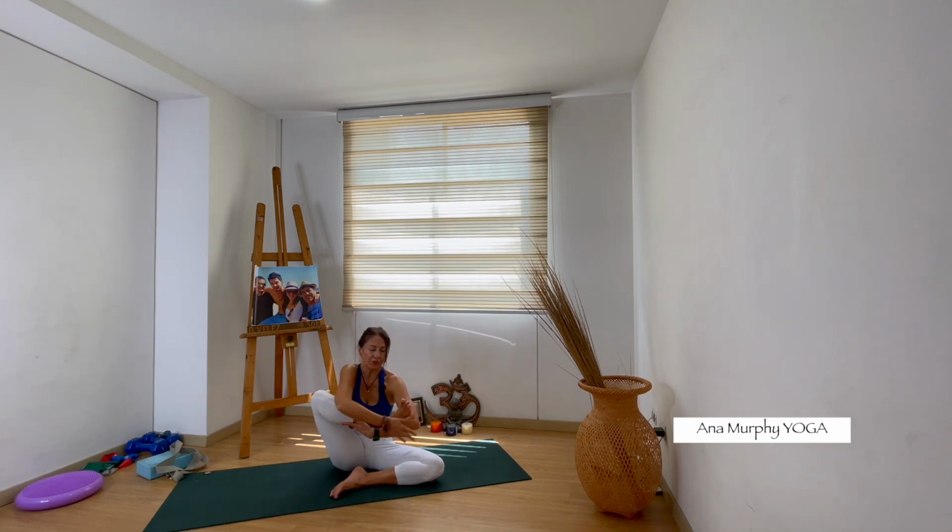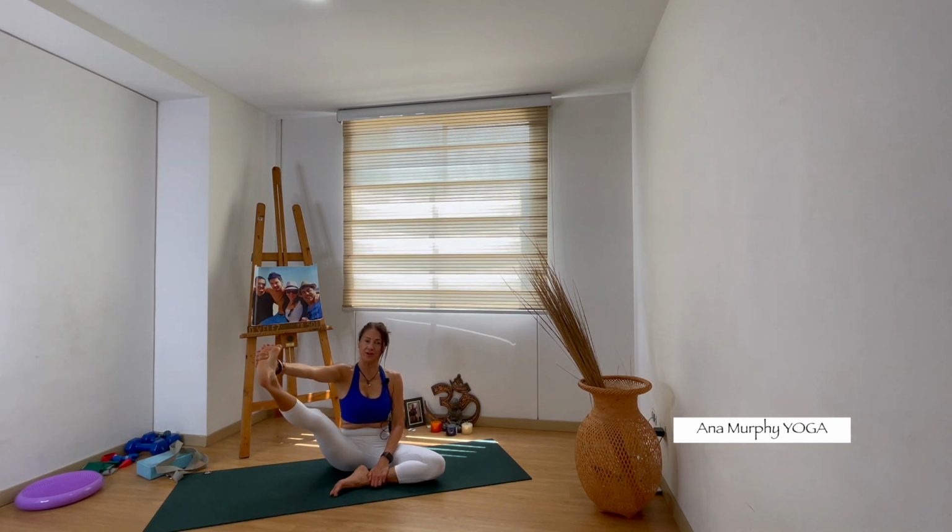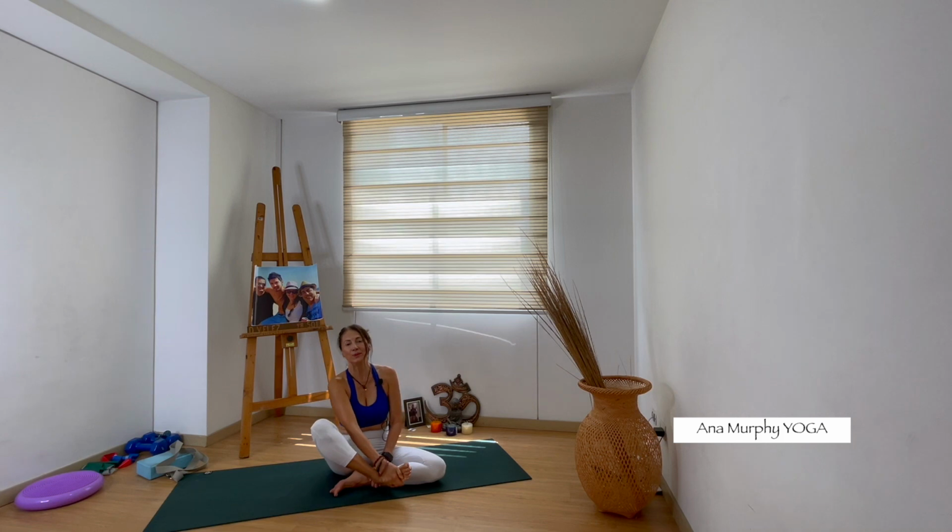Open your eyes. With the right hand, grab the outside of your right foot, extend the leg, bend the knee, extend the leg, bend the knee, extend the leg, stay there, breathe. Keep sending the chest forward, inhale and exhale.